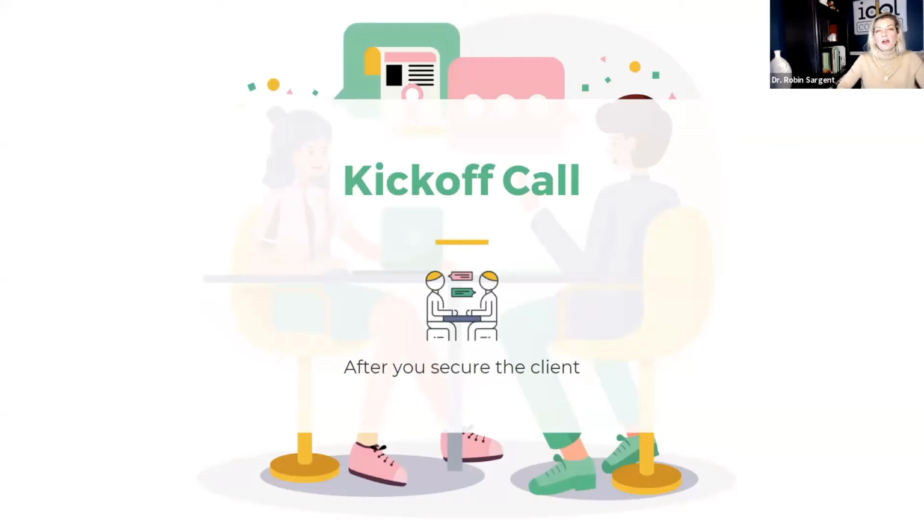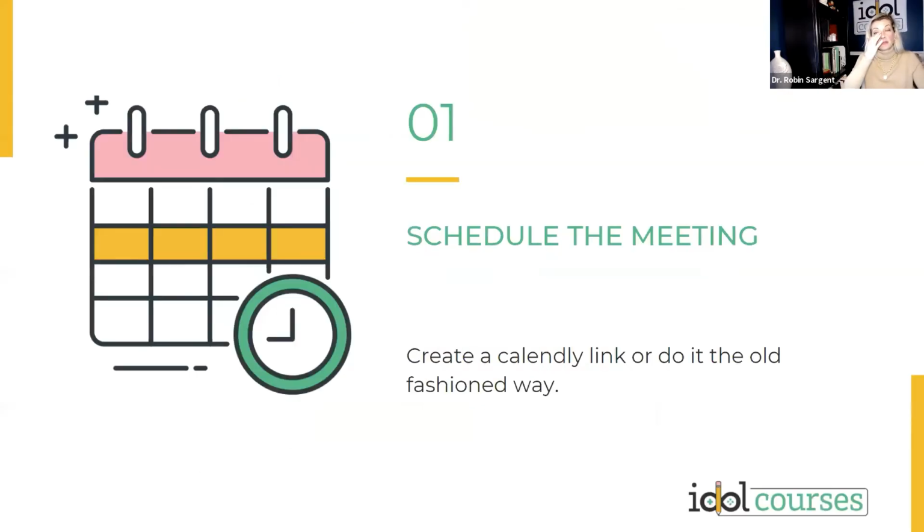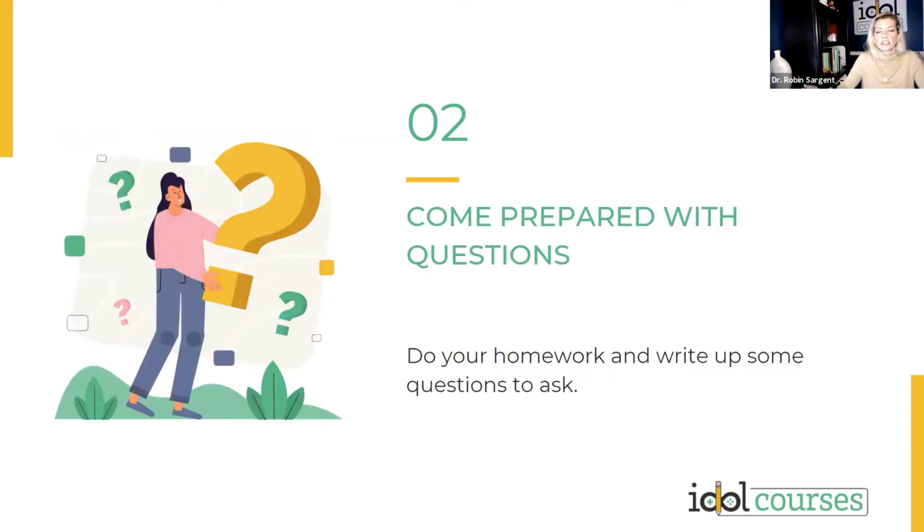Okay. Now that you have got somebody who scheduled a call with you, whether you did that the old fashioned way, right? Or you gave them the Calendly link, you're going to schedule a meeting and you're just going to have a kickoff call. And so the thing that you want to come prepared with is some questions. So do your homework about the organization, maybe if it's your friend's business, go dig around on her website.